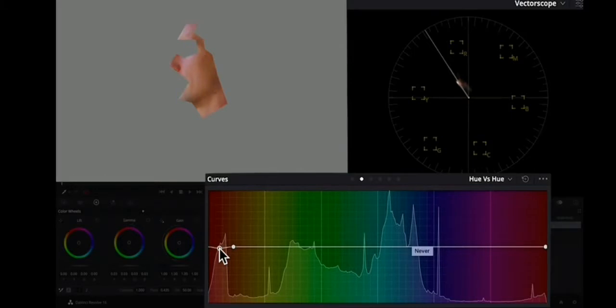That's better, but what's still bothering me is I think that there's a lot of skin tones that are still leaning towards red. That's likely due to the redness in his nose. So to address that, we'll simply widen the range and move those red and magenta tones closer to the flesh line.